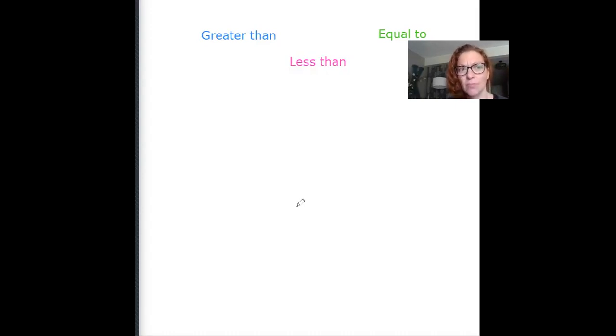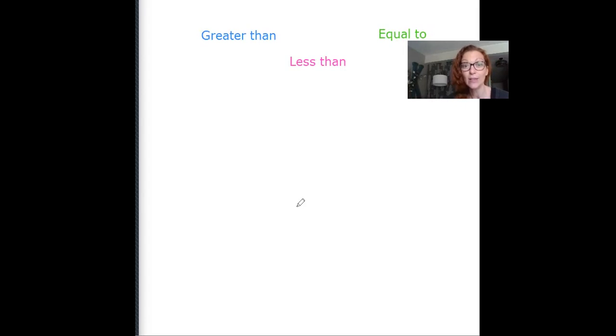How do you know when a number is bigger? Hmm? How do you know when a number is bigger than another number? 8 and 5. Which one's bigger? Because 8 is more, right? If you're counting 1, 2, 3, 4, 5, that's it. But if you keep going and you add more, you'll get 6, 7, 8. So 8 is more, but it also comes after 5, right? The 5 is first, so that's the smallest. And 8 is last, so that's the biggest.